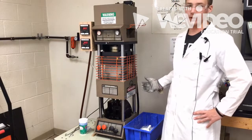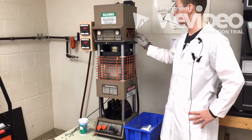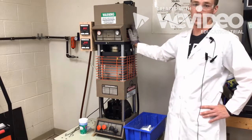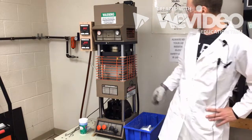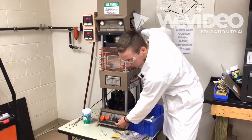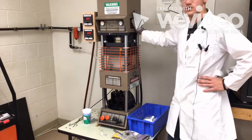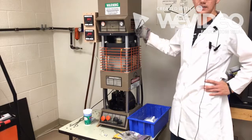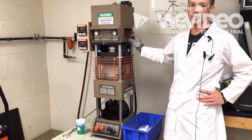Once you've loaded the barrel, you have to give the material time to preheat. While this is going on, you need to close the feed gate or else the machine won't run. Once the material is preheated, you want to press the inject button. Allow the mold to inject completely and release the pressure. This will bring the piston back to the top and allow you to load more material into the barrel.